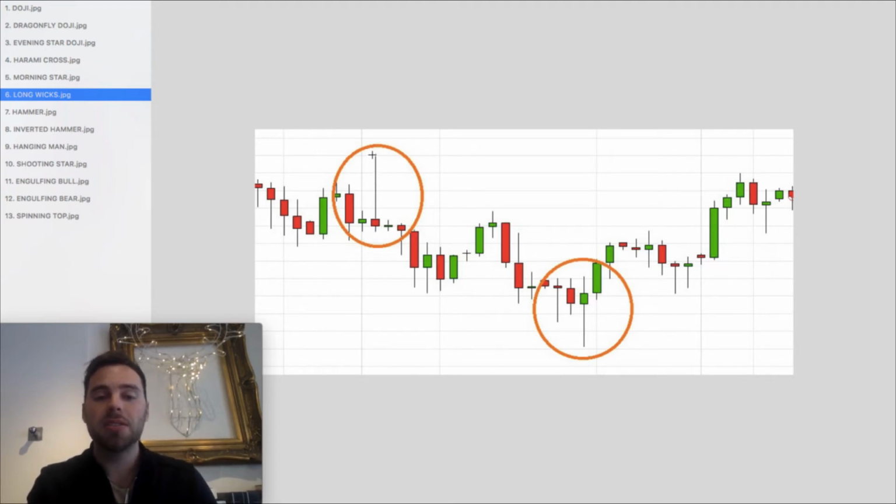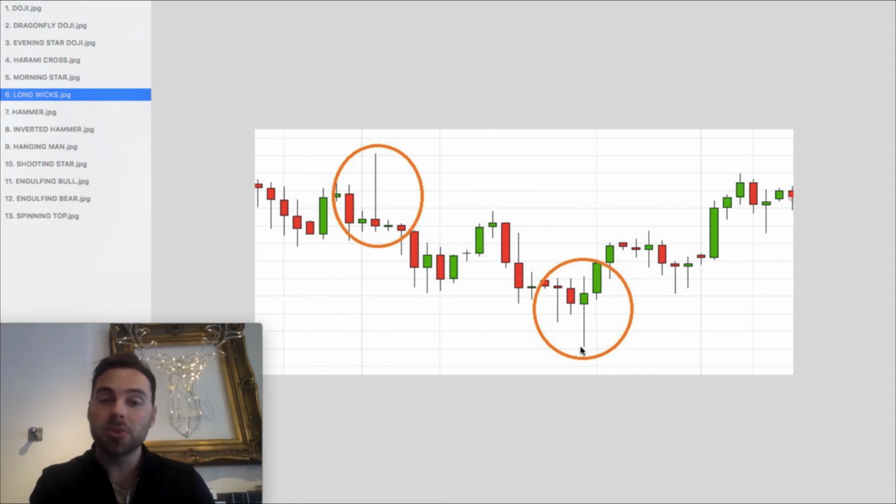However, you can see the bears turned up here. They thought you're not coming any higher, and they actually pushed this price action all the way down, even below the opening of the candle, and it actually closed as a red bearish candle. This shows a huge price rejection of the upside, and therefore showed an indication that the price needs to move down even further. Now, as you can see here, this is the opposite. This candle here, when it opened at this level, would have actually shown once upon a time a fully bearish red candle all the way down here.